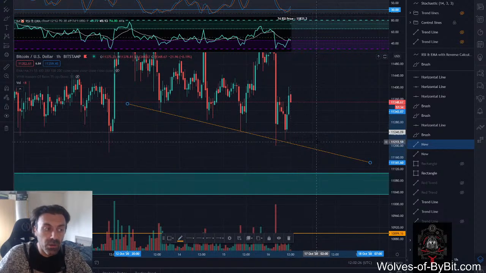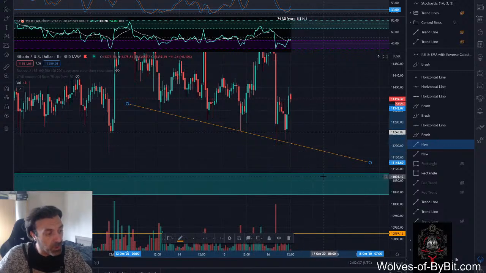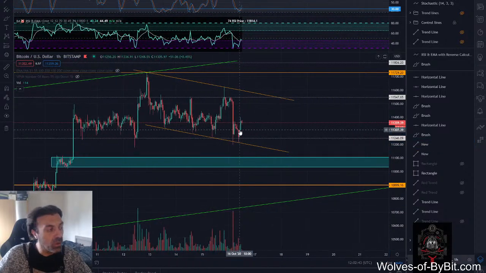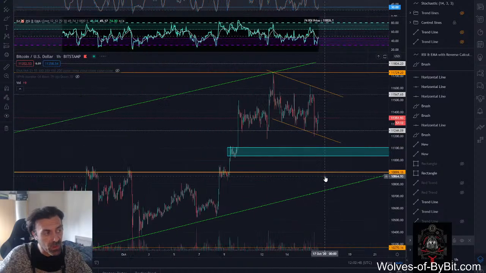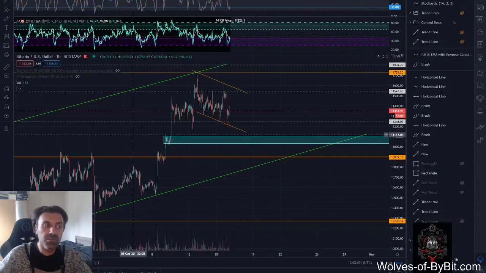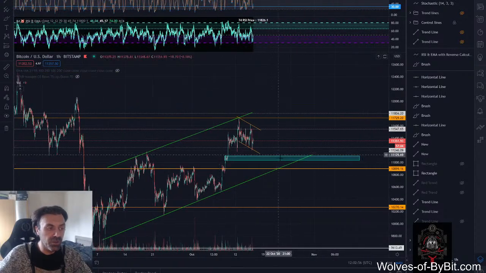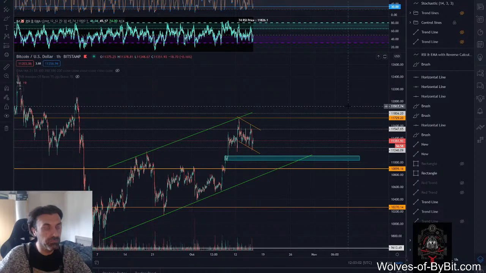So what about this line? Keep an eye on it. If you have somehow the impression that it's going to break, we might have a retest of the lower box. If the lower box doesn't hold, we might have a retest of this one. If all this fails, chances are we're going down and we will be ranging for the full range of this wider channel. Okay, this is a lot of ifs and then.